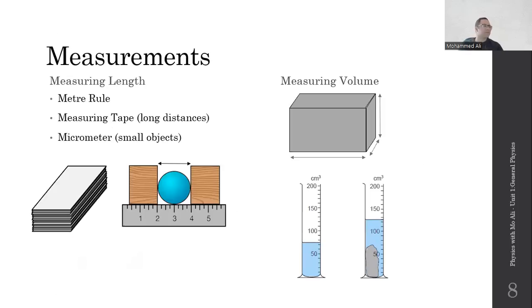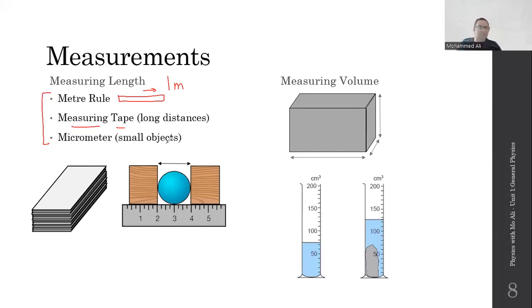Next, let's talk about length. We have 3 measuring instruments for length. Actually, 4, honestly, but 3 at least here. A meter rule. This is very good for distances up to 1 meter. So if an object is up to 1 meter long, so about this big, you can just use a ruler. Just mention rule or ruler, and that's fine. If you have any longer distances, 2, 3, 5, 10, 100 meters, 200 meters, we use what we call a measuring tape or a tape measure. This is really good for very long distances.